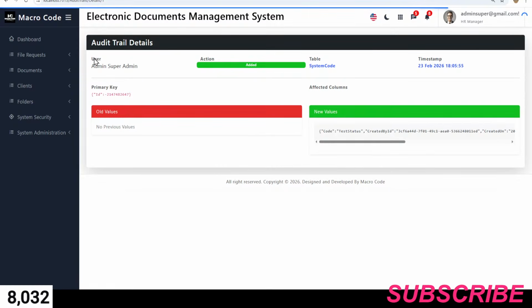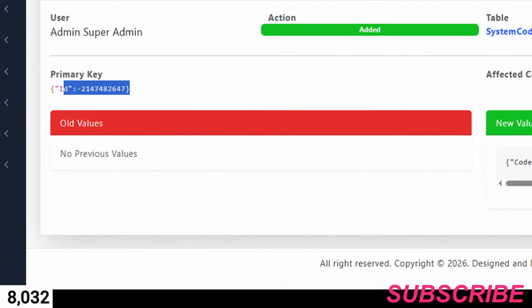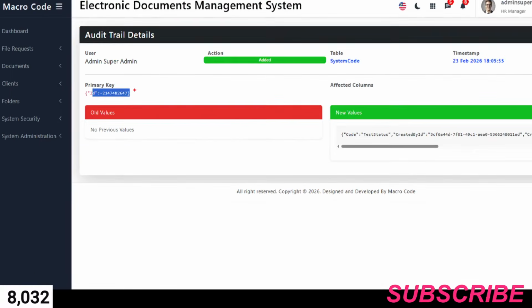We have the user, the action, the table that was affected, the timestamp, the primary key. So let me zoom in. The primary key, you can see we have it here. The old values, because this was an addition, we don't have the old values. The new values that were added, you can see we have them here. So you're able to see all those new values.